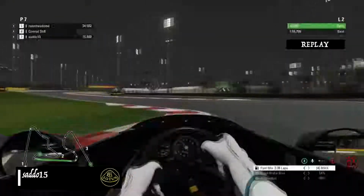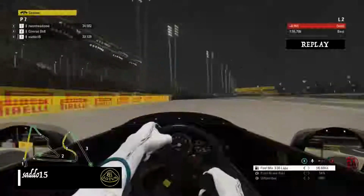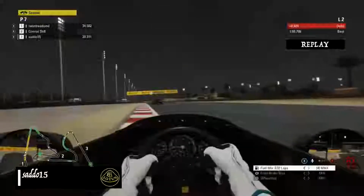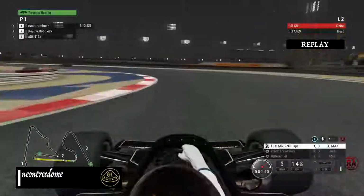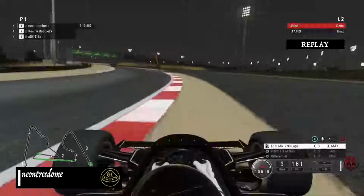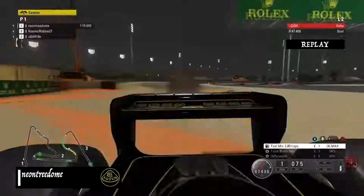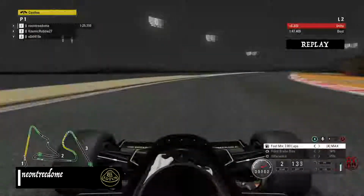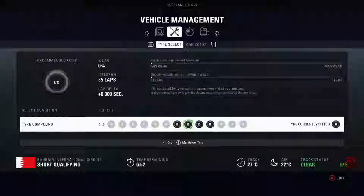But here's a few replays from other people's perspectives. Sato around the first couple of corners there, as he actually just managed to keep it off the wall, I should say, but he nearly got caught up there with Penske off to the right, I think it was. Who's this one? This is Neon Tree Dome, running a bit wide and nearly spinning the car. He's probably had to abort that run, I think, as he lets a few cars go. He's running well and truly off the racing line, just keeping out of everybody's way through here, and yeah, don't blame him. Anyway, putting on another set of tyres and continuing on.